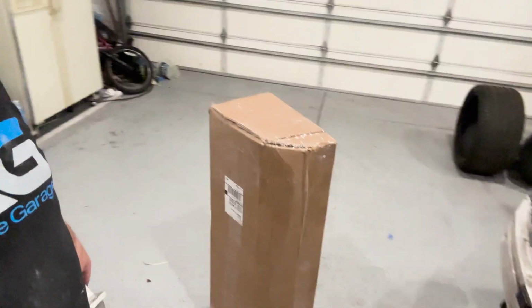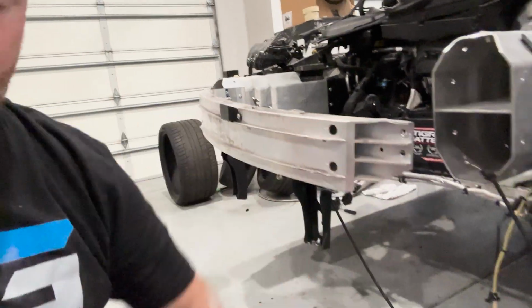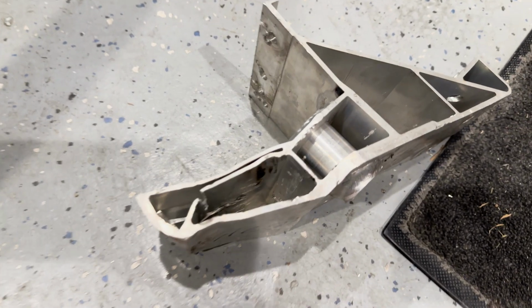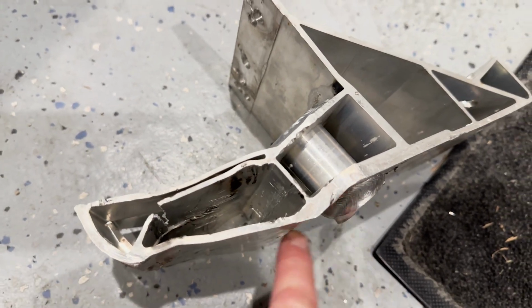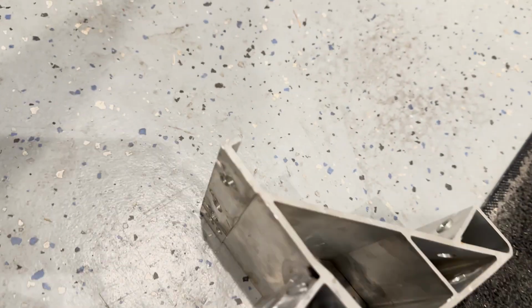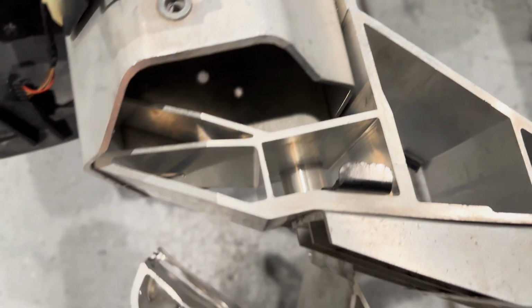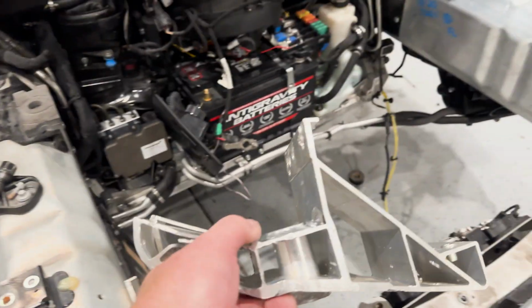Well, as almost every single day has been, I had another delivery today. So what is it? Well, we have a bracket right here. This bracket, this thing is totally messed up. It's all just hacked from trying to bend it. This broke. This has all these holes. It's supposed to look like that, nice and straight and clean, and this doesn't.